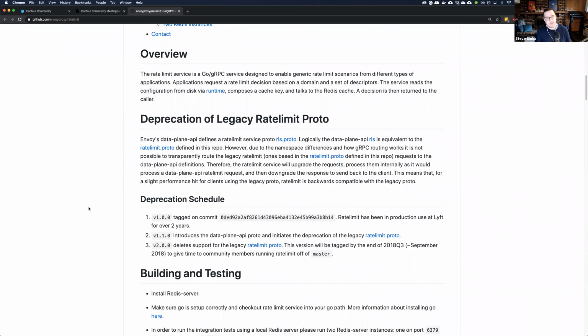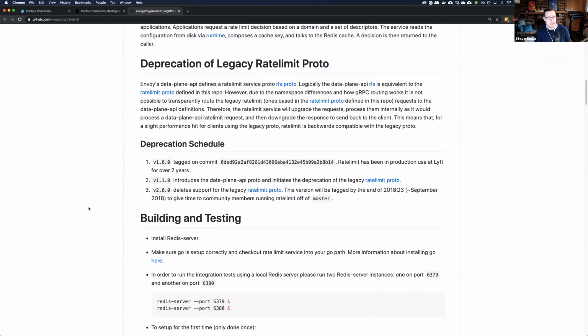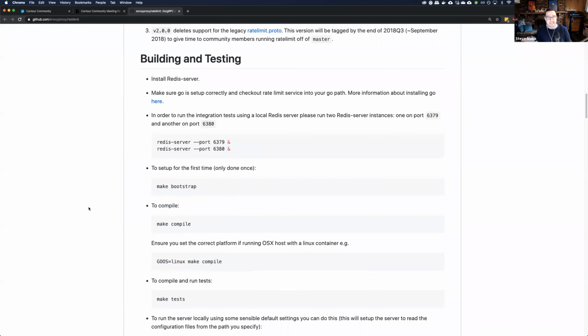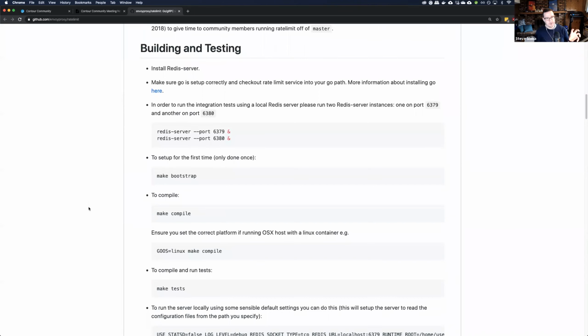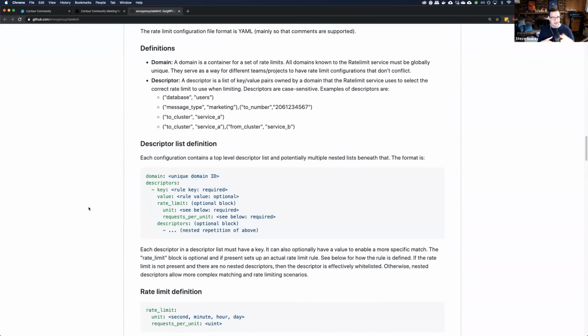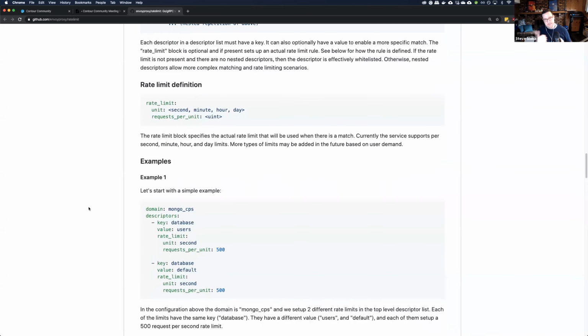How this gets set up in terms of how Envoy configures any kind of service is, you set up your service, and you have a gRPC connection that talks from Envoy to this external service. And then when a request comes in, when you configured it, Envoy will then pass that request off to this backend service and say, hey, basically thumbs up or thumbs down.